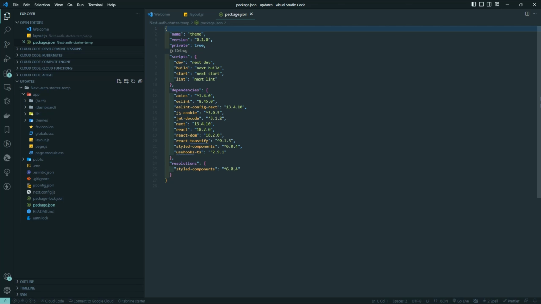Basically it is React. I've not yet installed the Redux packages, but we'll be using js-cookie to manipulate the cookie to store our authentication data, our token, in the cookie rather than using local storage, because local storage is not safe and cookie is much safer, and cookie is also accessible on the server, unlike local storage, which is only on the client side. Also, we'll be using jwt-decode to decode our token.